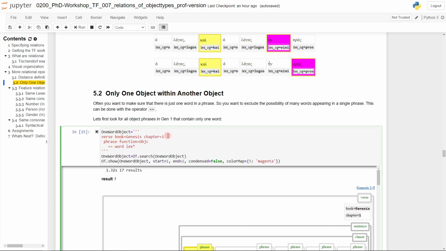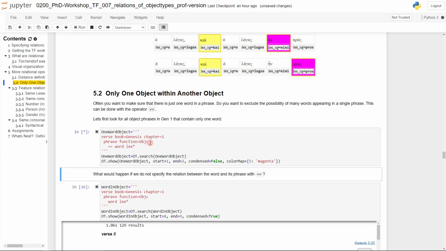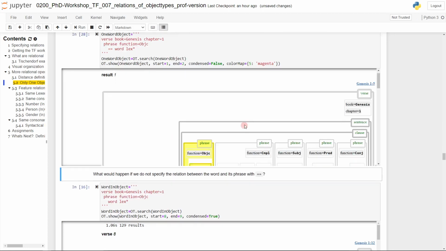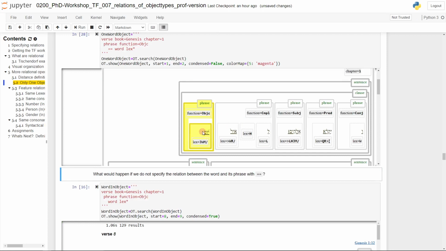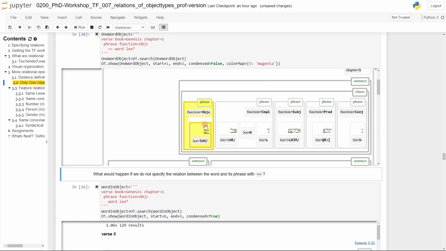So, for example, here in Genesis chapter 1, we want to find all object phrases, and the object phrase needs to have a word, but only one word. That means from the beginning of the object phrase until the end of the object phrase, we only have one word. So if you run this query, you'll see that one word within this object phrase.